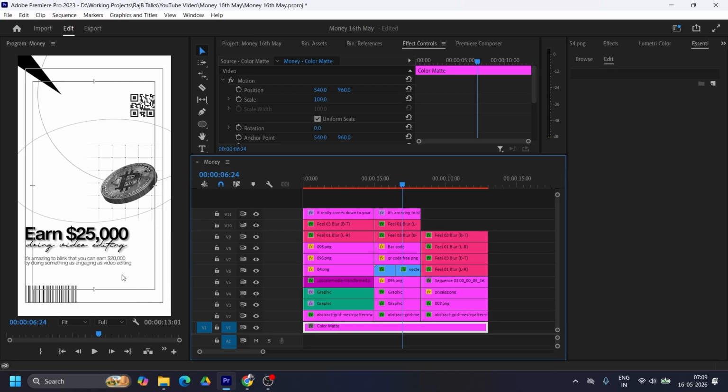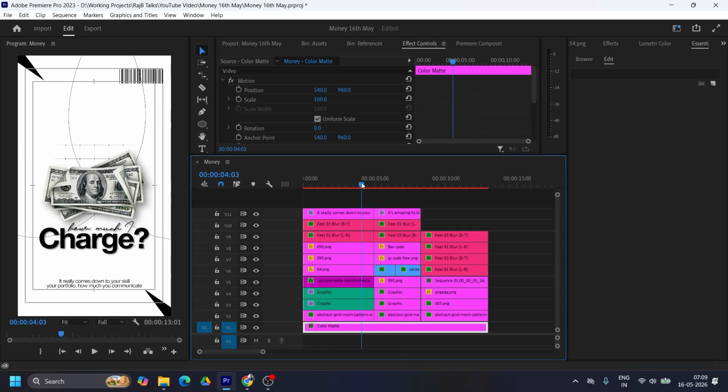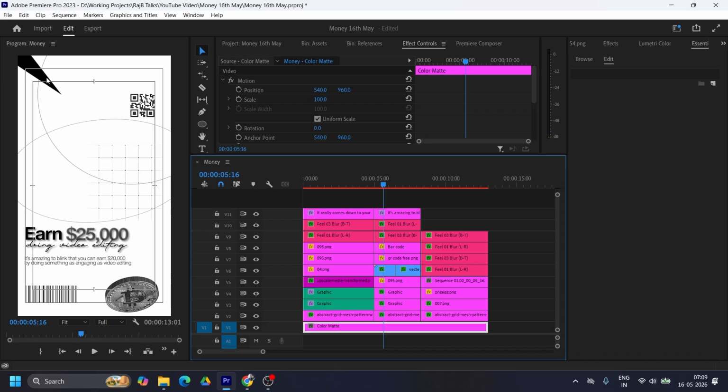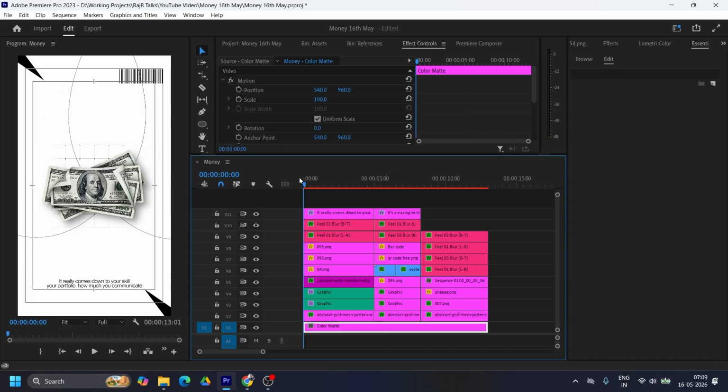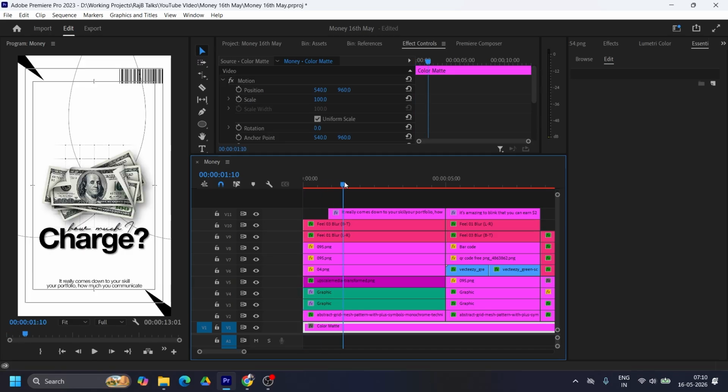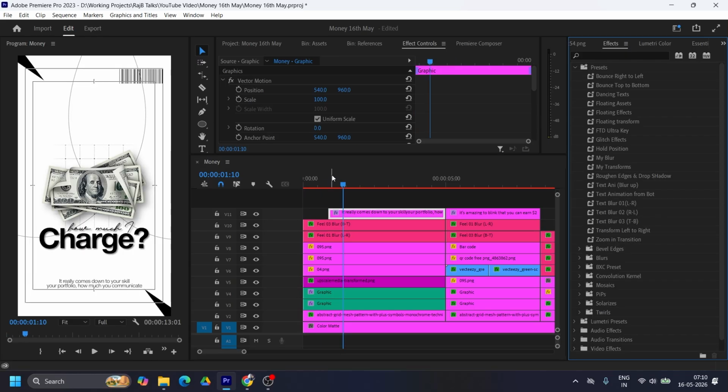Like in the bottom part, it will feel crowded. So to avoid this, I only add it in one place. Okay, all right, now it's time for the animation. For this one, I have some pre-made presets. I have shown how I make presets in this video. You can check the I button, and let's add this.